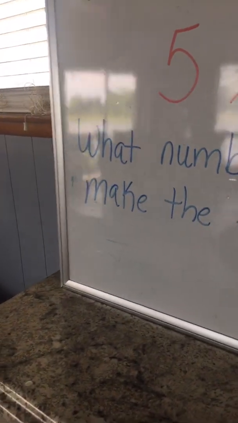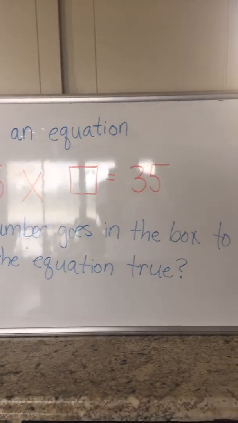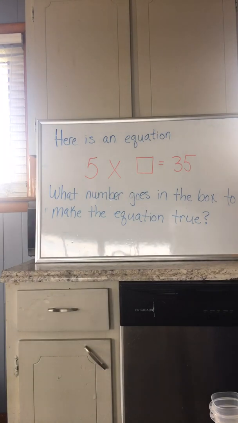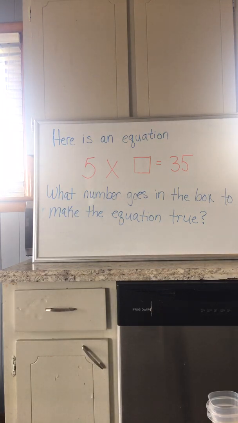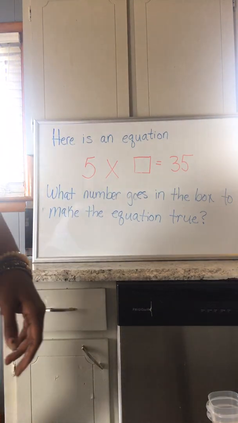Here is the question, and this is a 3rd grade sample from one of the state mandated tests. It says, what number goes in the box to make the equation true? The equation is given. The question they want you to answer is, what number goes in the box to make the equation true? I found the source of the glare, so let me get rid of it. When I come back, you can tell me what number goes in the box to make the equation true. Okay, let's do it.